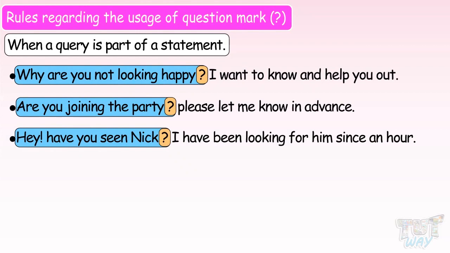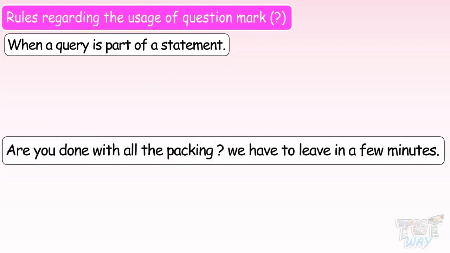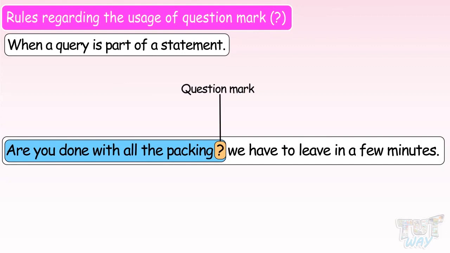Now let's have more such examples. Are you ready? I am getting late for the party. Here again, a query is embedded in the first part of the sentence, and that ends with a question mark. Are you done with all the packing? We have to leave in a few minutes. Here again, the first part of the sentence is a query that ends with a question mark, and no comma is required to separate the query from the rest of the sentence.